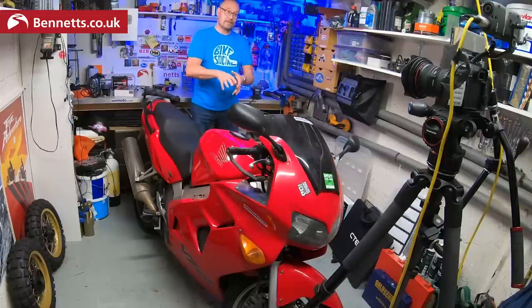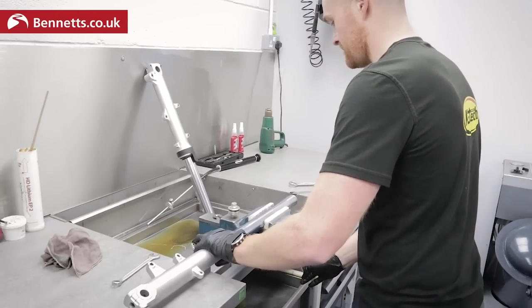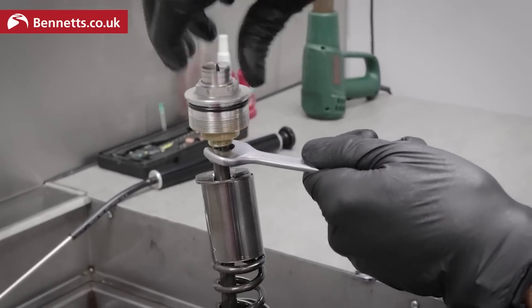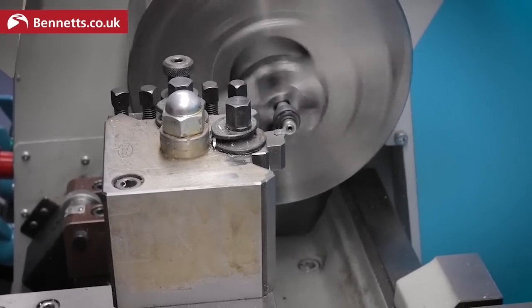After checking the rest of the bike over it was running fine and I was happy with it, but the suspension felt really knackered. The forks were completely stripped, cleaned and rebuilt by KTEC - on any bike it's well worth doing and it's not too expensive. KTEC also removes the shim stack entirely, something you can't really do yourself without a lathe and a lot of knowledge, so it's definitely something I have done on my bikes.